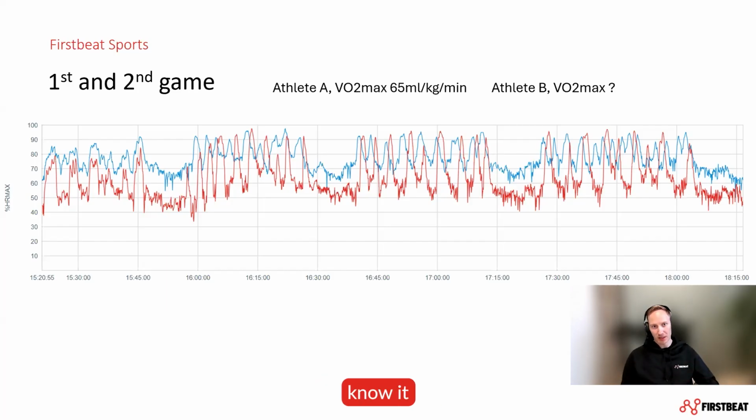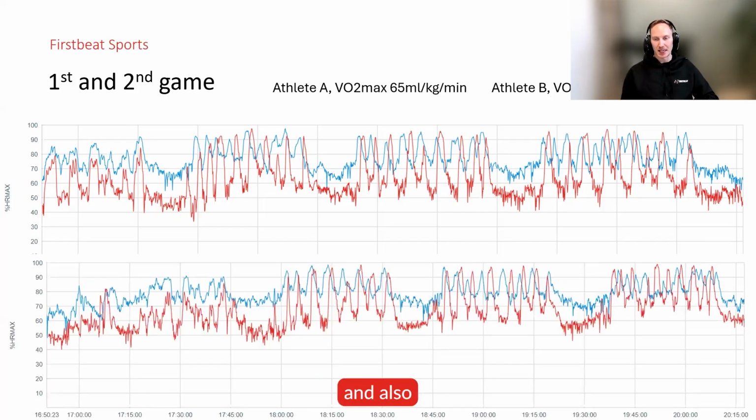If we wouldn't know it, that would make things a bit more complicated, because then you would need to adjust the heart rate to a couple of training games before the system actually knows the max heart rate, or do maximal testing, depending on what's available at that time. Another important point is that when a new player comes to a new team and probably wants to perform well, there could be some kind of excitement or anxiety to be seen in the heart rate chart, but we saw similar trends in further games and also in training.